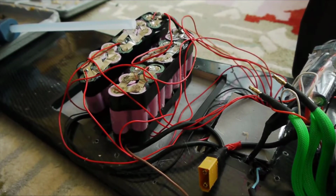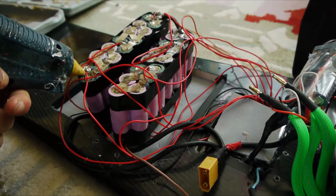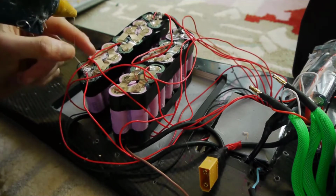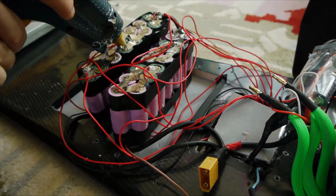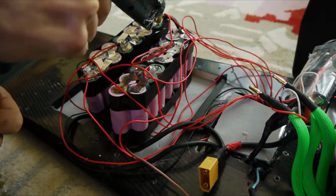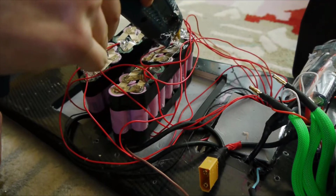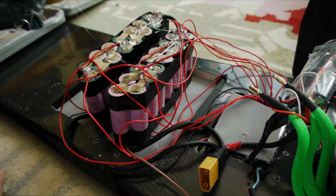Okay, we're now ready to do the BMS cables. There should be 11 cables here, and the black one is the negative. That goes on the first negative of the battery, and all the red ones go on the positives, and they have to go in the right order to help balance the charge. Once you solder them on, put a bit of hot glue over it to keep it in, because with all the vibrations while riding, you don't want the solder joints to come out and then your battery won't work as well. You can always refer to the diagram for extra help, because this is quite important to get right, because fires can happen. And before you make any battery pack, please read the esk8 forum for advice and tips.